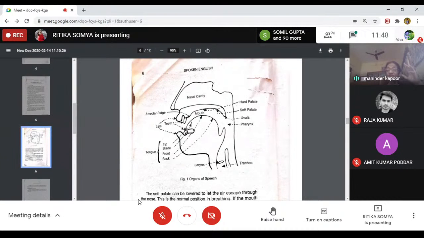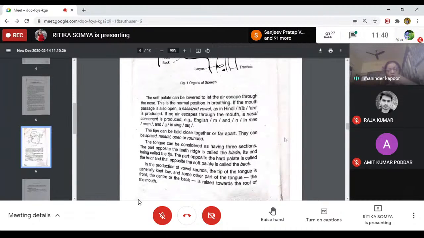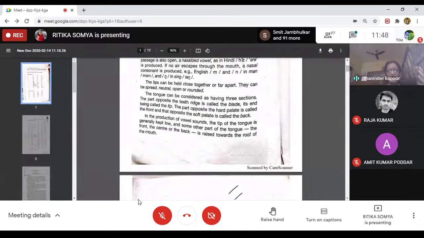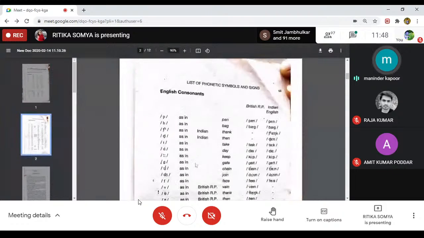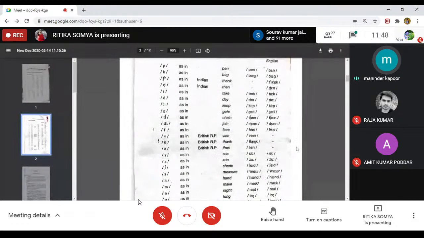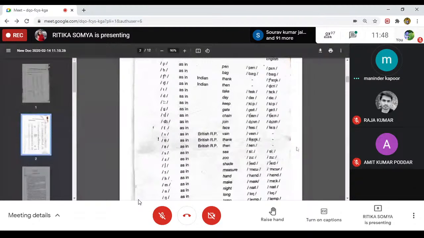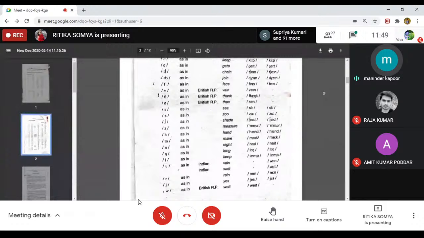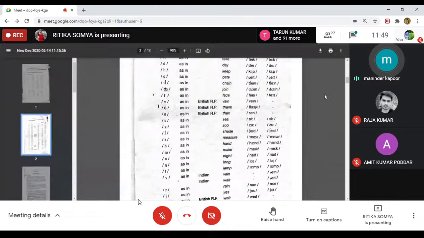So when you're talking about phonetic transcription, you come to the symbol chart. Could you just scroll downwards, Ritika, and when you find all the symbols? No, I think that is higher up. When you find the symbols, you will find they are enclosed in those slash brackets, right? So you can see all those symbols. It's not difficult to learn the symbols. Most of them are identical to the small letters of the alphabet.